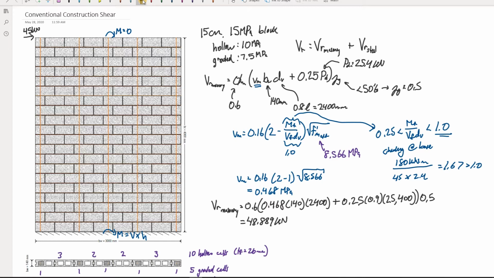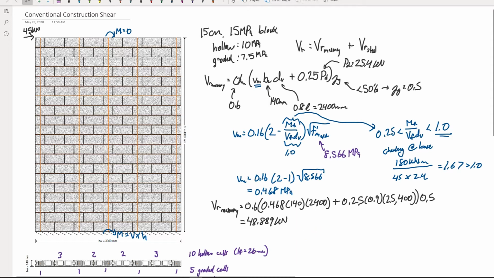And actually, I took the screenshot from Mass after it had completed a successful design. So I already found that it had to go ahead and add horizontal reinforcement anyways. And so oftentimes with seismic, anything seismic, you have minimums that you have to deal with as well. And so it could be just that. I mean, I could have used bond beams as well. This is just the default response. But in this case, I'm going to talk about seismic effects later. But this is an example where it might seem like you have enough resistance just from that VR masonry, but when it comes to actually checking more things, we'll find that we don't.